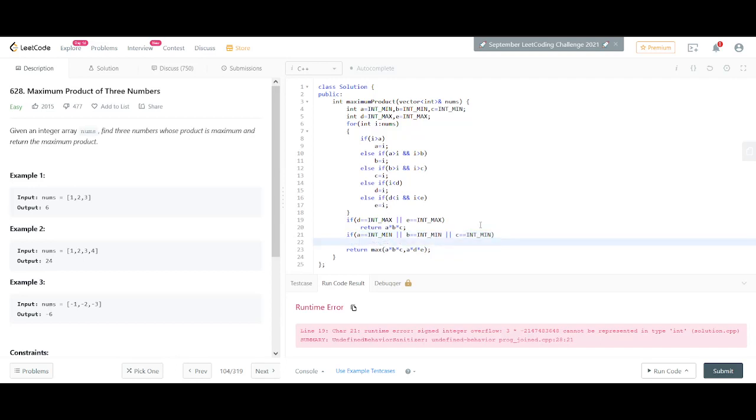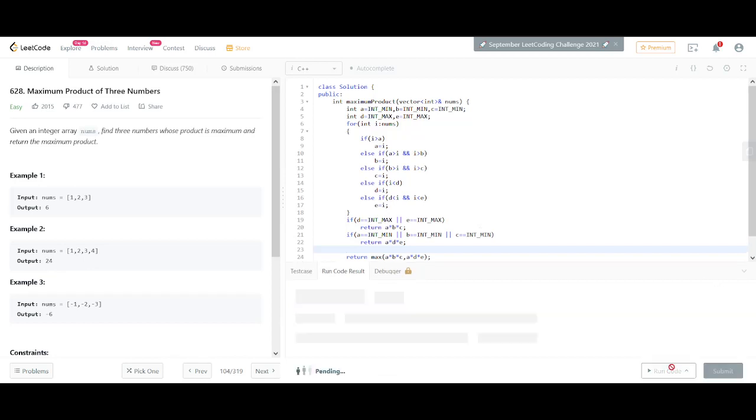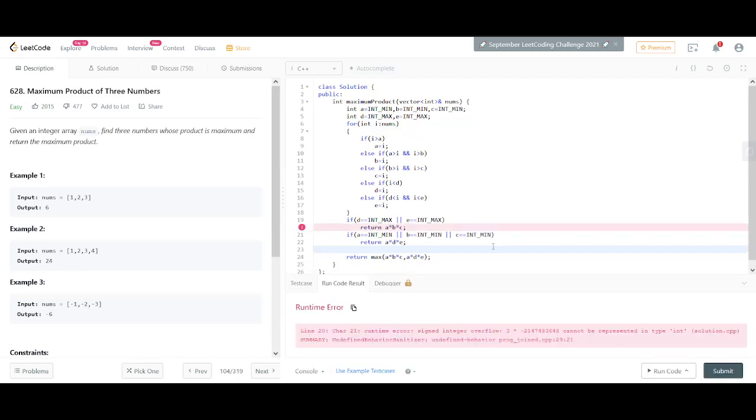Then we could just simply say return a star b star e, right? You can do that. You can simply take that particular value, and after that, I think this would work. Let's see. This should work.